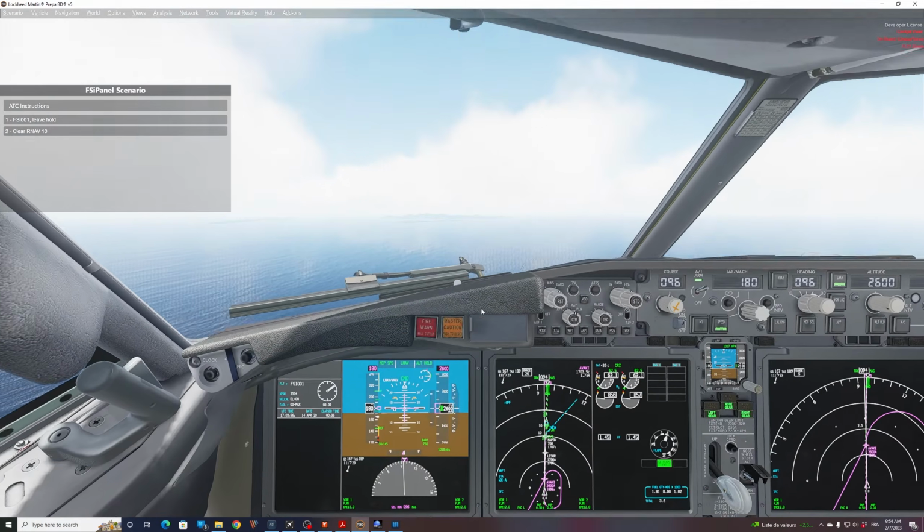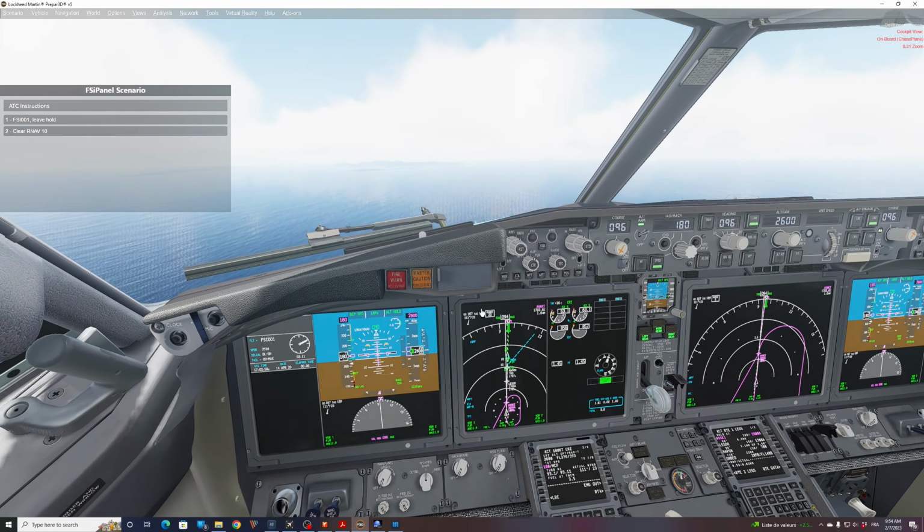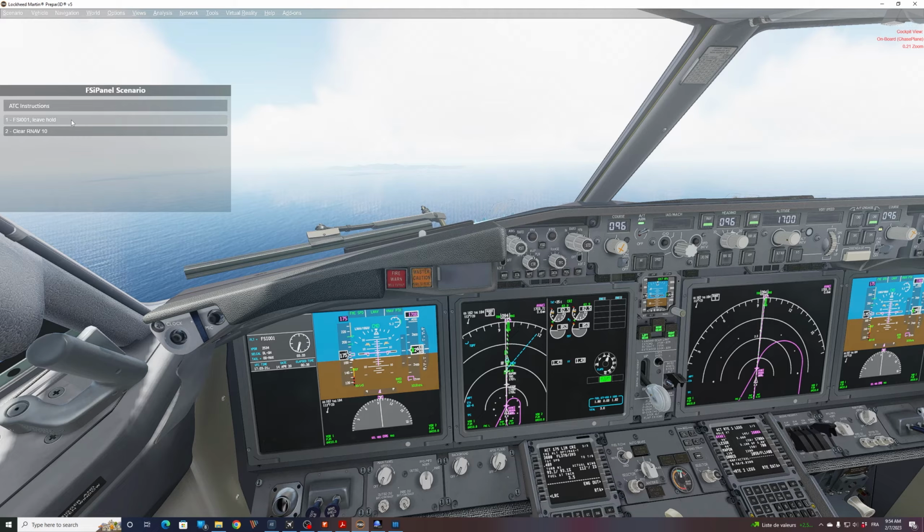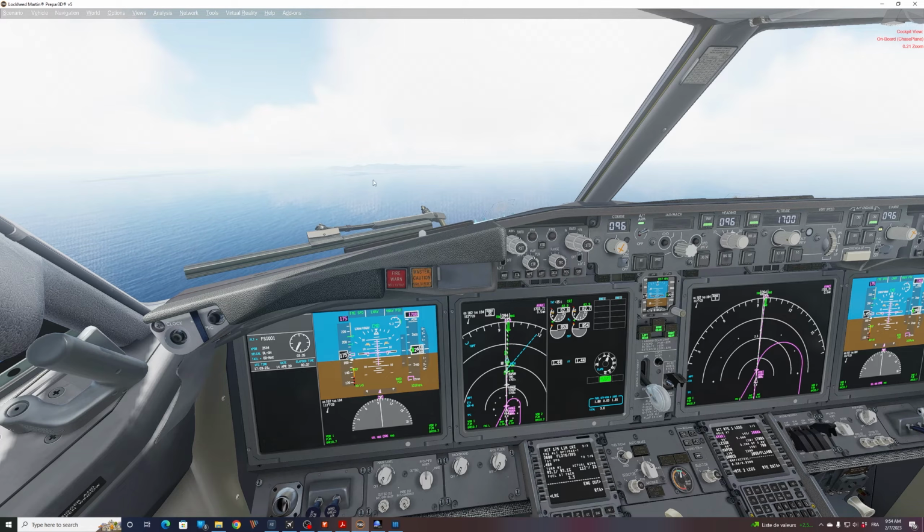All right. And now, if I go VNAV, what we want to see is VNAV path. If you see anything else than VNAV path, something is wrong. Now we need to select a lower altitude. So the next one is 1700 feet at lesson. We have VNAV path, so aircraft should start descending very soon. So I will acknowledge that. I'm clear for the approach. Perfect.